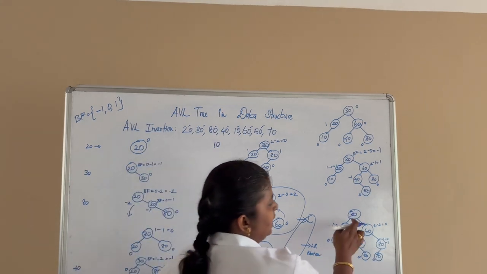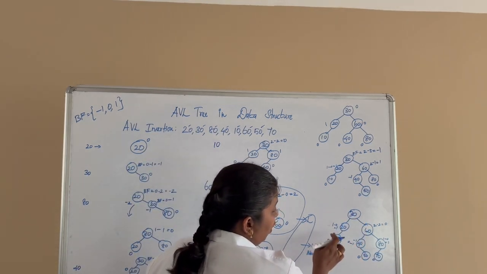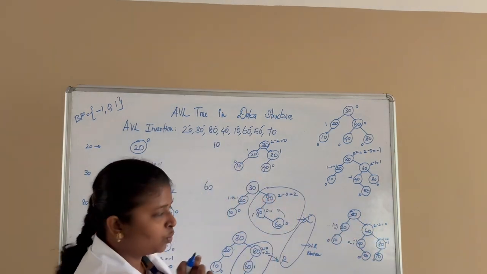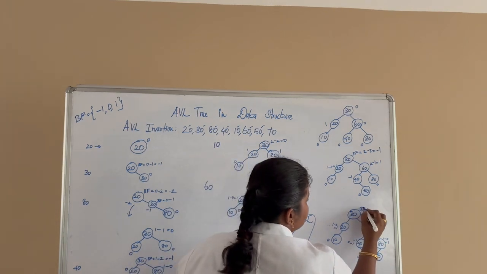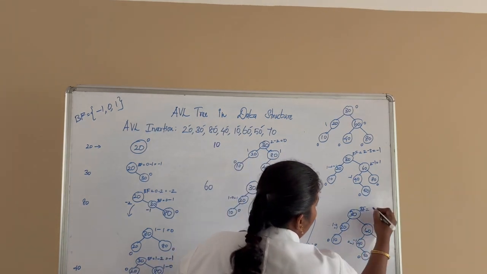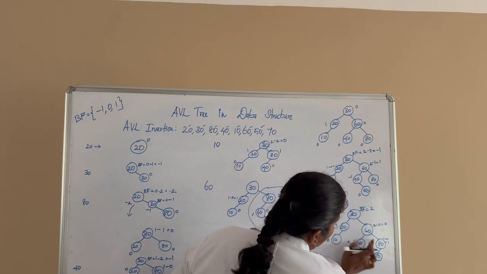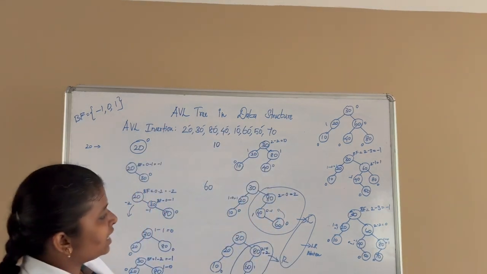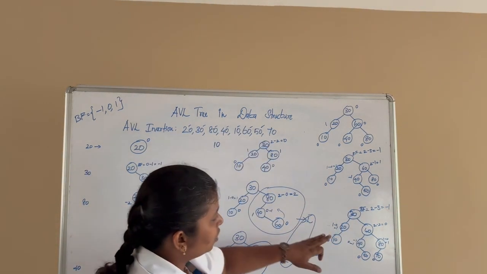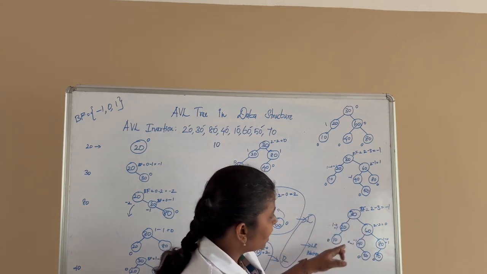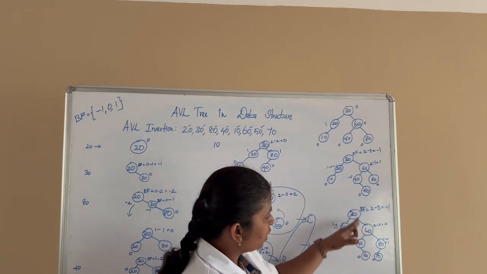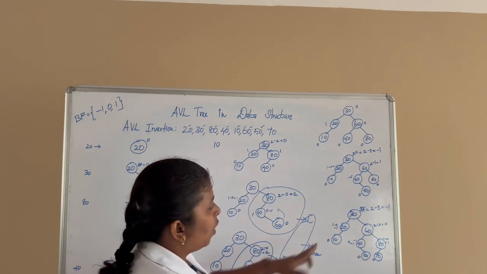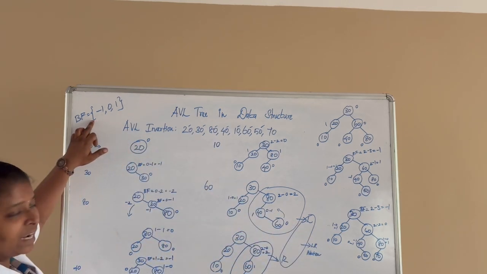Now we have to calculate the balance factor. Up to this, all the values are within the given balance factor values. Now we have to check the balance factor for the root node. So the balance factor for the root node is equal to height of the left subtree 2 minus the maximum height of the right subtree, which is 3, which is equal to minus 1. Now after inserting the given value 70, we have the tree structure like this, and after calculating the balance factor for each and every node, we have 0, minus 1 and 1. So all the values are within the limit of the balance factor.